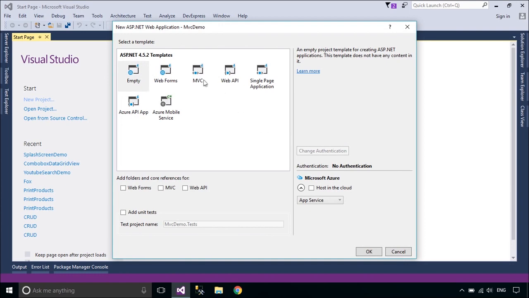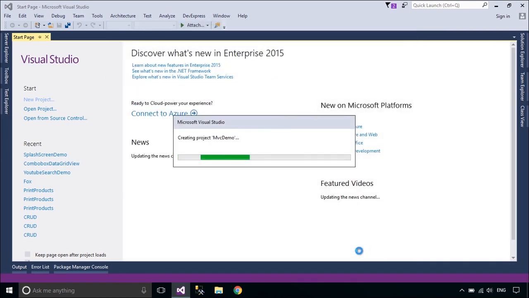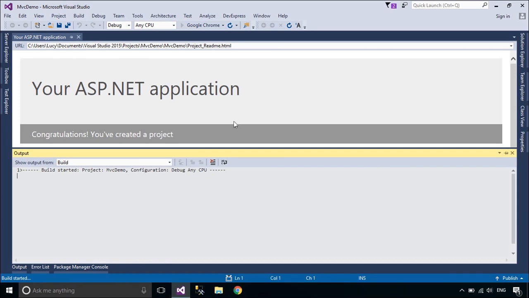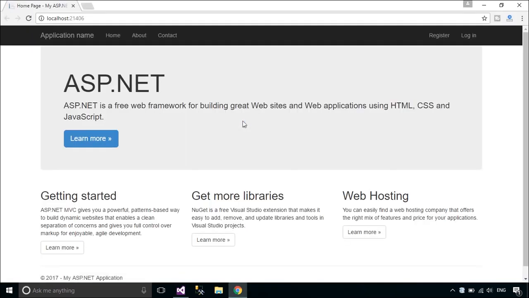You need to select MVC project, then click OK button. ASP.NET MVC is an open-source software from Microsoft. Its web development framework combines the features of Model View Controller architecture, the most up-to-date ideas and techniques from Agile development, and the best parts of the existing ASP.NET platform.